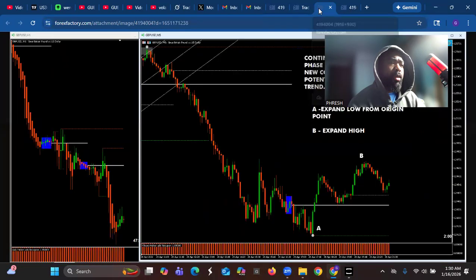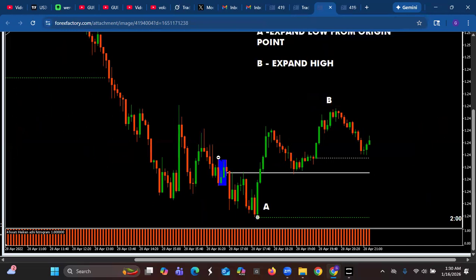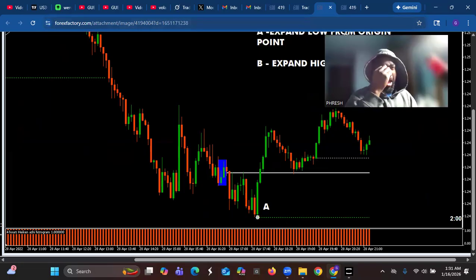I really want to talk about this concept and see if I can show you again. Okay, so here's a better example right here. You're going to draw this box during the contraction. The way you know where the contraction phase is, because you got higher wicks above, and wherever it's starting to squeeze. Another way for you to look at contraction is like a squeeze point. After you squeeze it, there's an explosion after that.